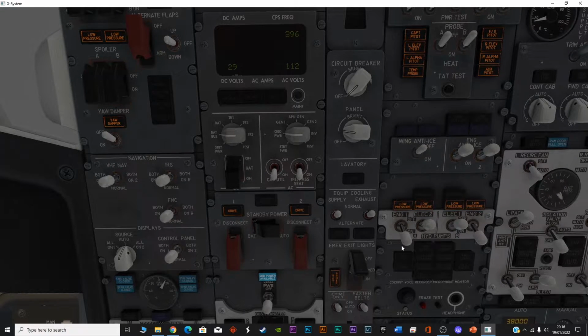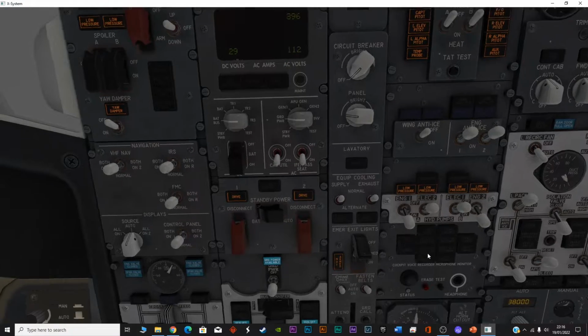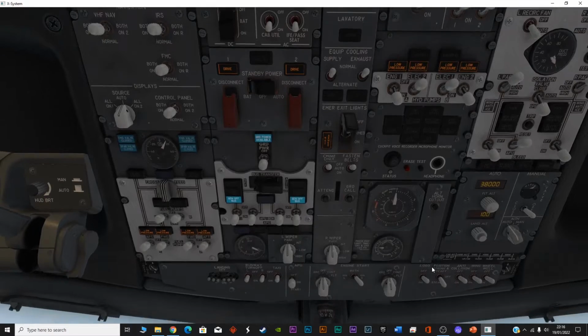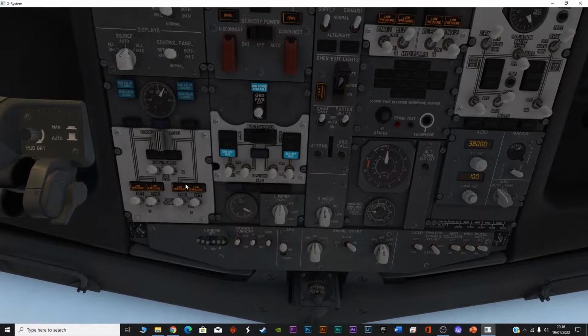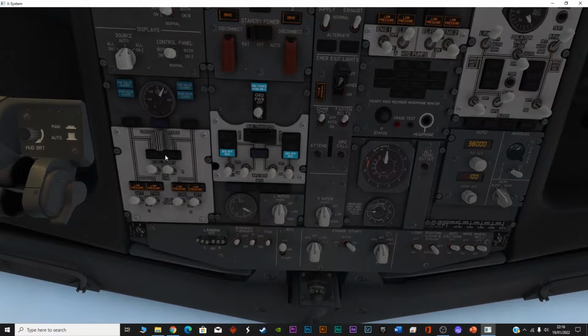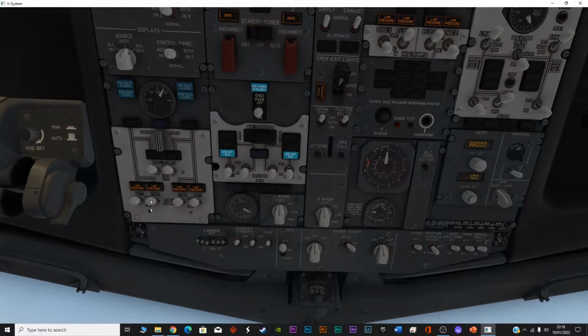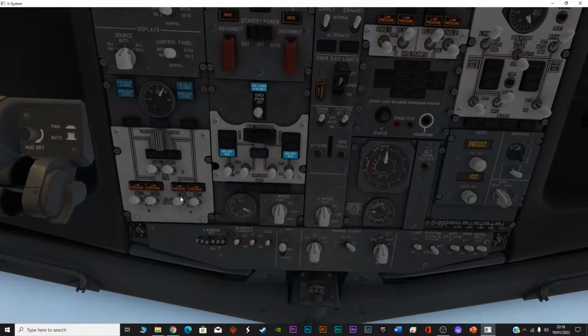We'll be switching on the hydraulic pumps later in this video, but right now the hydraulic pumps have to be in the off state, and so do the fuel pumps, which are here on the overhead panel. These two switches are for the central fuel pump, for the central tank, for the left, and for the right one. So they are also off.